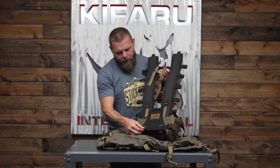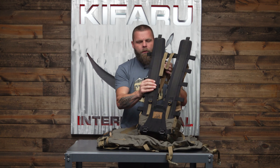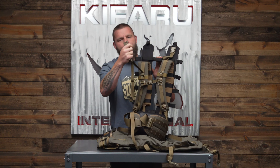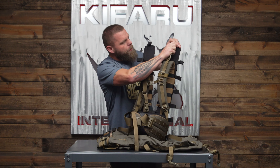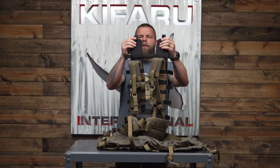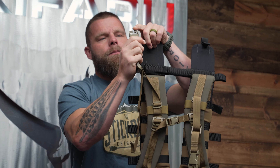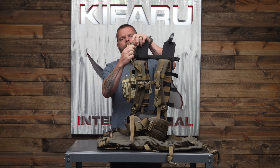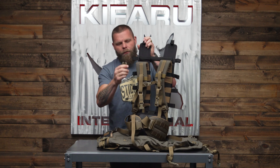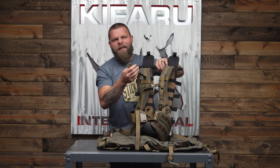The tensioning straps will actually attach to the top common loop — not the bottom — and that keeps the squadron sleeve from coming off the frame. First thing to do is detach these slotted male buckles from the tab loop. These are attached up here for when you run the frame without a bag. A lot of people get confused thinking these are static — they're not, you can move them anywhere you want. We do get a lot of calls from customers saying their buckle is sewn in the wrong place, but it's made to be moved.